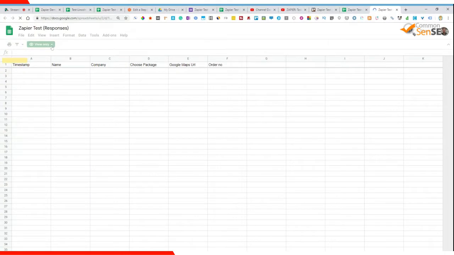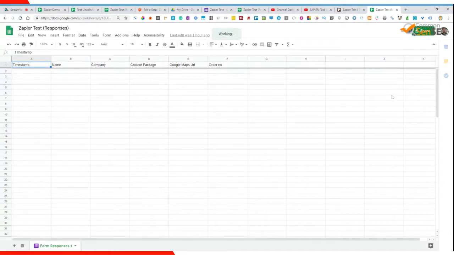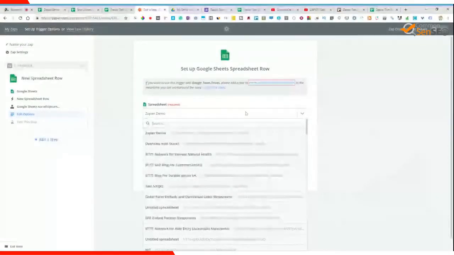What you can do, in one Zap you can take a lot of paths, is what they're calling it, and those paths will enable you to do various things. So if you have one trigger, for instance, the new spreadsheet row, then depending on what you put into those different rows could trigger a different action. And you can do that in that path. But that's more advanced, and we'll come back to that in a later course.